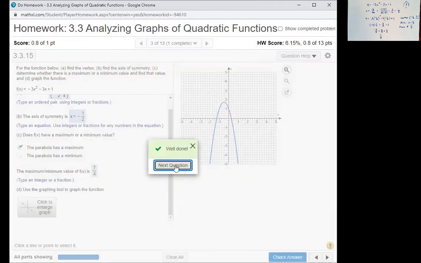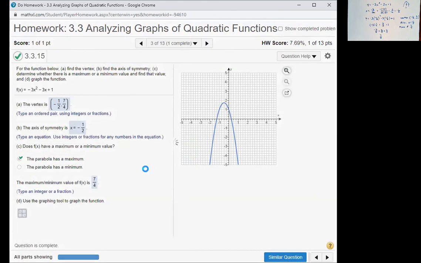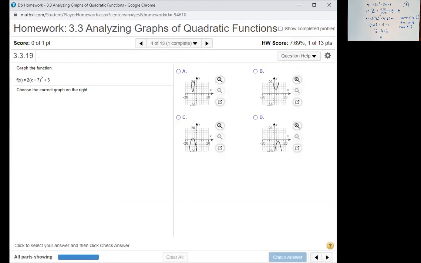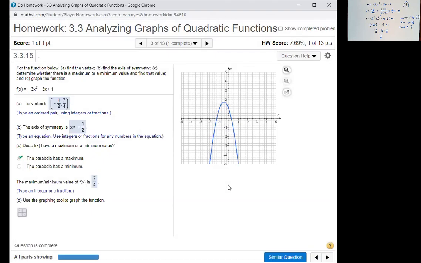And then we'll check our answer. If you're doing it by hand, you're going to need a little bit more information than that. But since it's MyMathLab and it's naturally creating a quadratic graph for you, your other point is the y-intercept. It's always in the equation, at least when it's in this form, so you don't have to do anything with it. All right, so hopefully that was helpful. That was graphing quadratics, a little bit of a tricky one, especially involving MyMathLab.